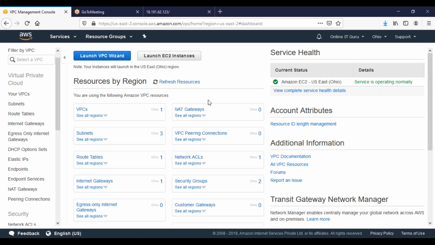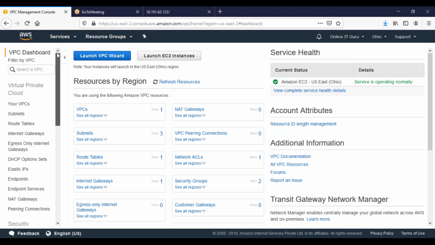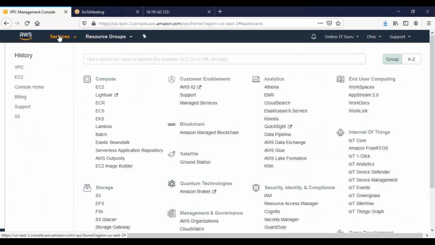Okay, so here you can create your subnet, you can create a routing table, internet gateway, and then you have NAT gateway, VPC peering, which we will also look at, network ACLs and things like that. So that's it, the demo from my side. If you have any doubts, then you can ask me.